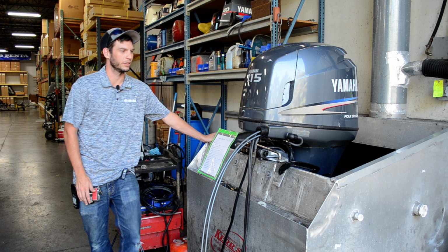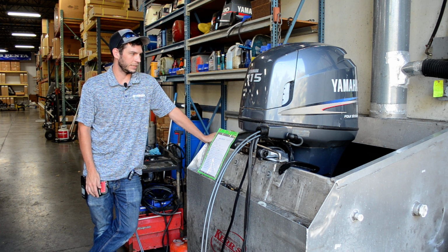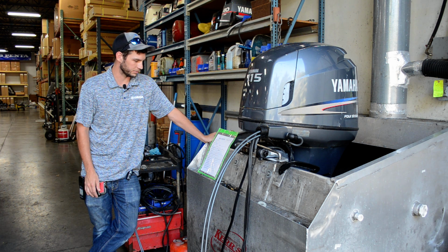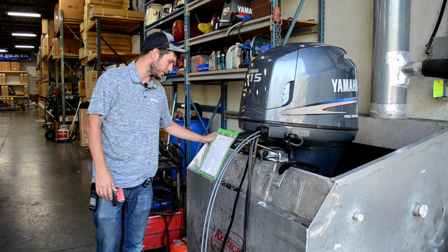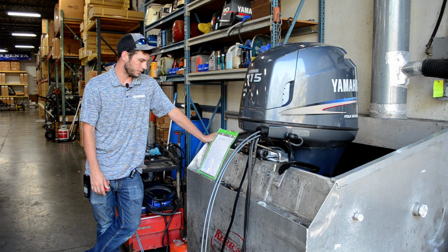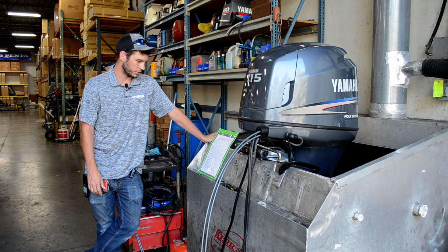Got another freshwater engine here today. Finally getting a little bit of inventory back on some used engines. Wintertime's coming, so we actually have time to get going on them. This one is a 2008 115 Yamaha 4-stroke EFI. This one came back with 230 hours, 170 PSI on all 4 cylinders.